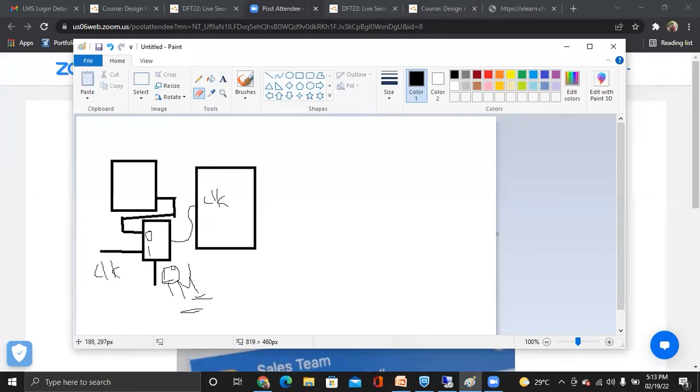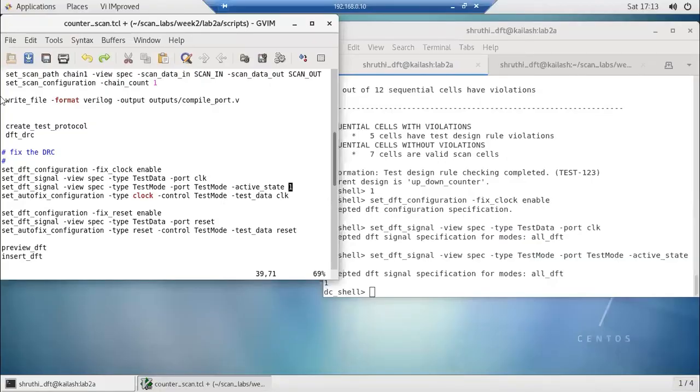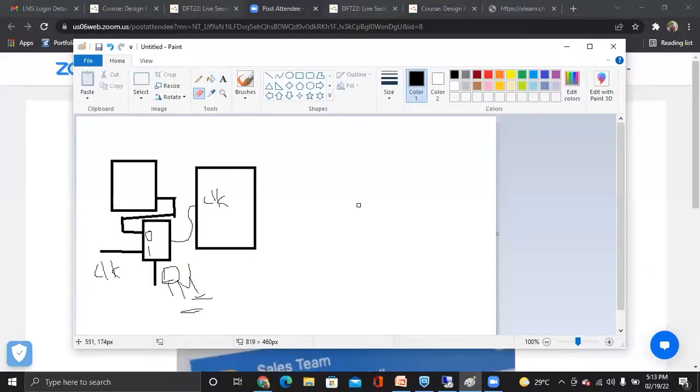First of all, how will the tool know what is the signal it needs to connect? How does it know that select line should be test mode? And how does it know that the clock pin should be the top level clock port? It doesn't know, right? So that is why you are declaring all these ports. This is only for the mux which we are going to add near this violation, ma'am. No, not only mux. I think in theory class it is covered, right? You can add a mux or any other test point, that is why I'm mentioning it as test point. You can also use a combinational logic like an OR gate.